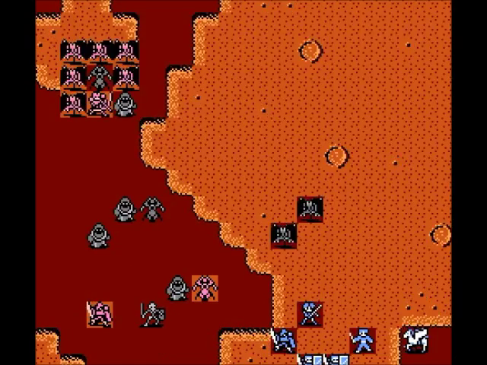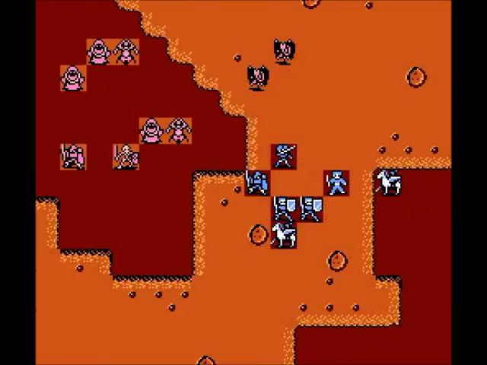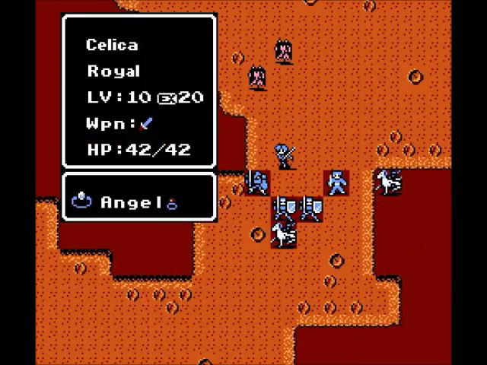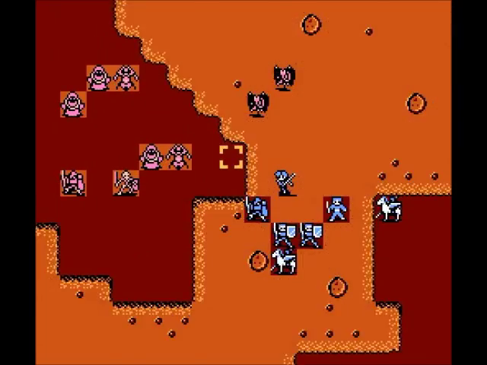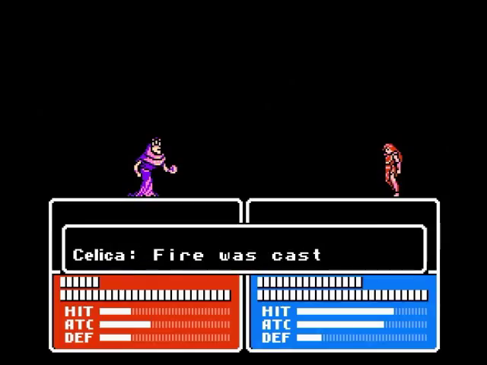So that was another reason. See, everybody's getting attacked by the Swamp Goo. Fortunately, they took no damage, because like I said, they've got healing items on them. Okay. Let's see, let's have Celica attack this enemy here.